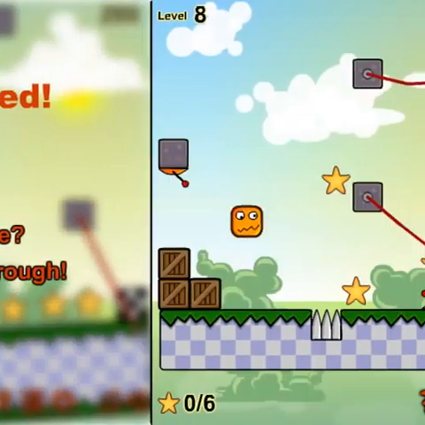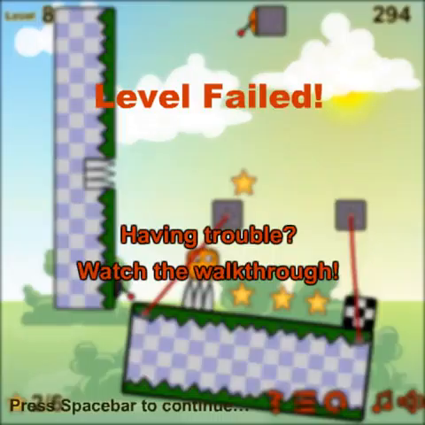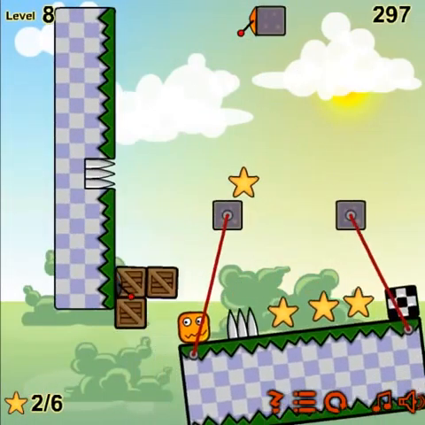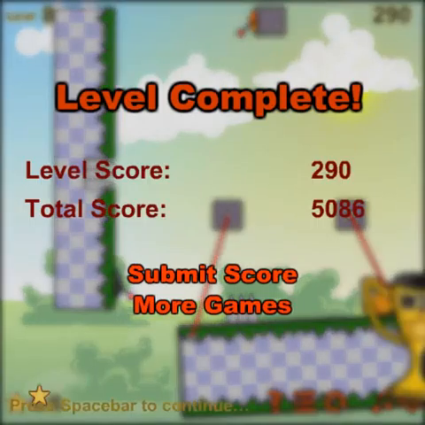Flip that switch. Nope! Okay. You gotta time your jump a bit better than that. Time it so you don't hit the spike. What did I just say, Mr. Orange Block? I don't even know what to call my protagonist here. Orange Block seems descriptive enough, though. There we go.